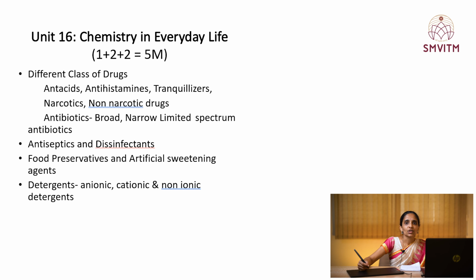See, this particular unit can be divided into 2 halves. One is the medicines or drugs, okay, and the other one is chemicals used in food and chemicals used as cleaning agents. So, out of 2-mark questions, most probably one is going to come from drugs and the other from the chemicals other than drugs.